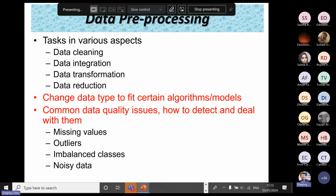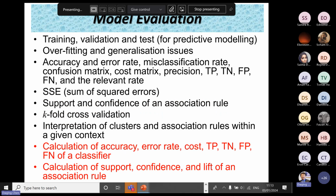Some of the submissions, as far as I can see. And this is about some calculations, measures for models' performance. They're related to calculations like accuracy, error rate, true positive rate, true negative rate, or whatever rate. So you should be able to calculate them. Ideally, you need to remember the formulas, okay? Which formulas you need to apply.